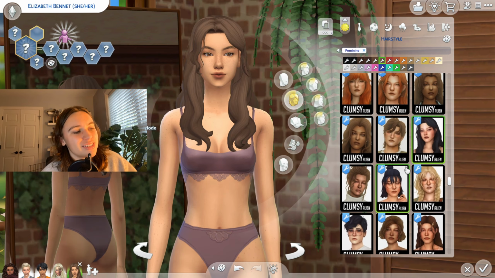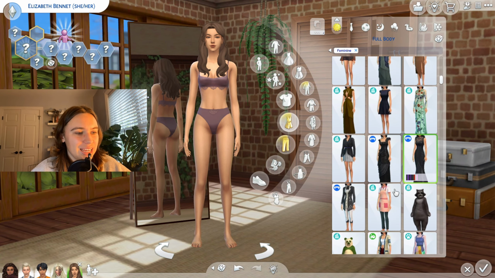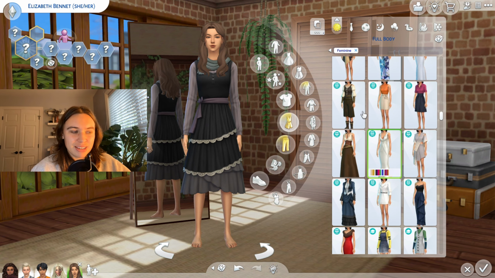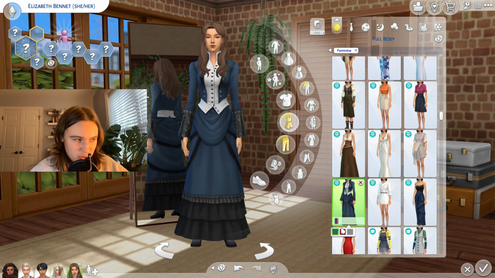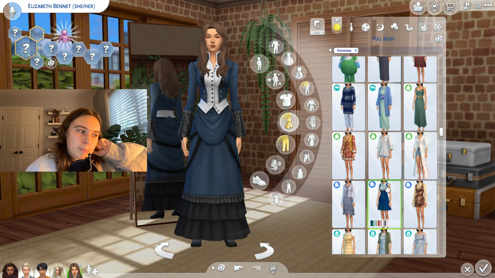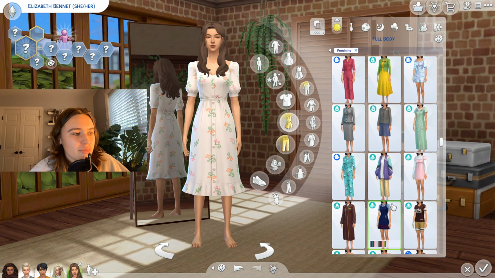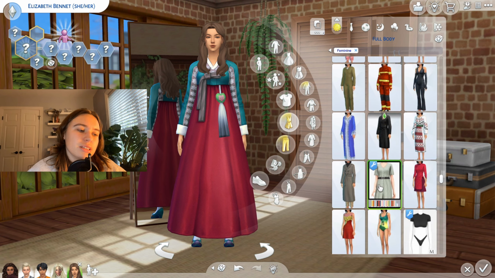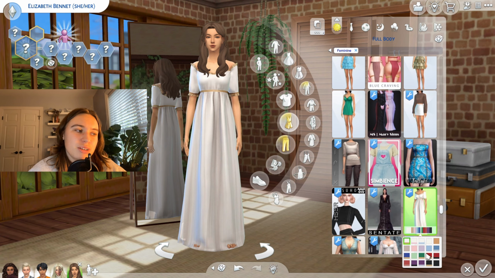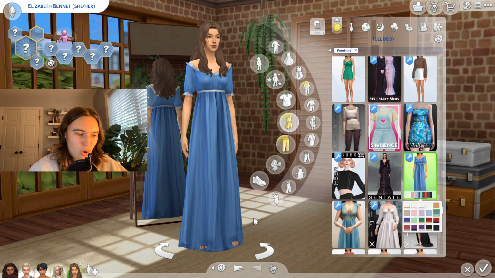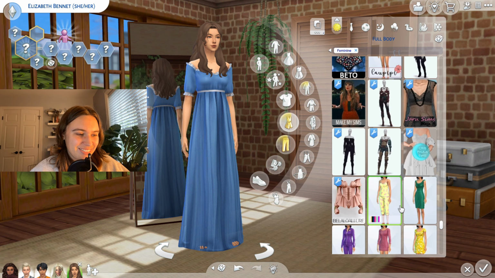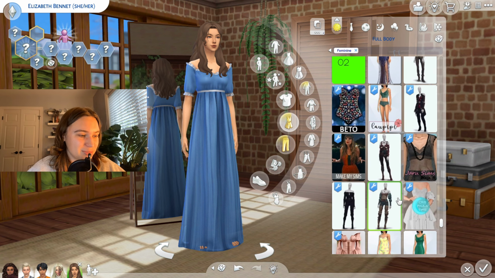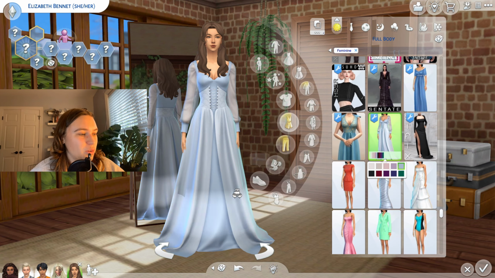But okay, and then I decided on this one because I thought it was a little bit messy. And then there's no dress in here that perfectly matches what they wore in the early 1800s. I almost went with this one, but I feel like it was too fancy for what I was going for. So I tried to find something a little more casual. The one I ended up on looks a little bit like a nightgown, I feel like, which is this one. So I don't know how good that works, but you know. Whatever.